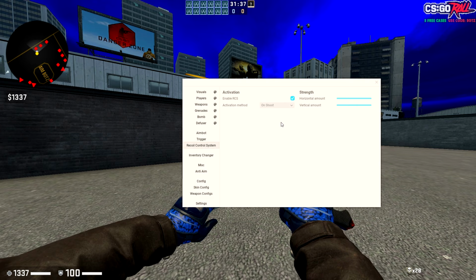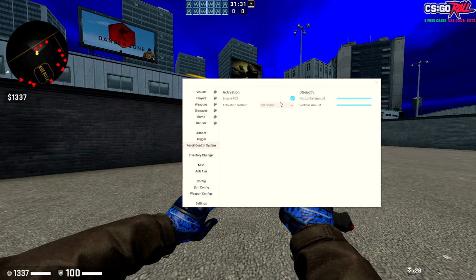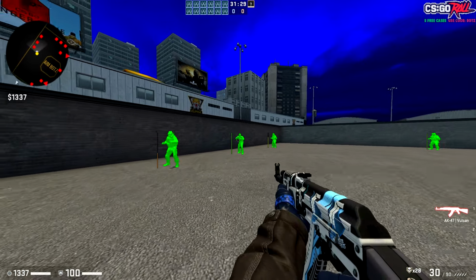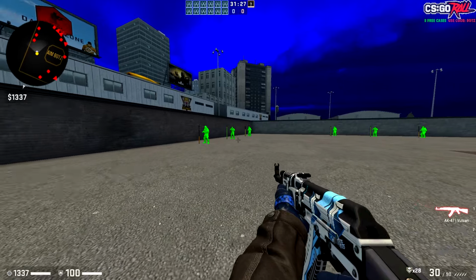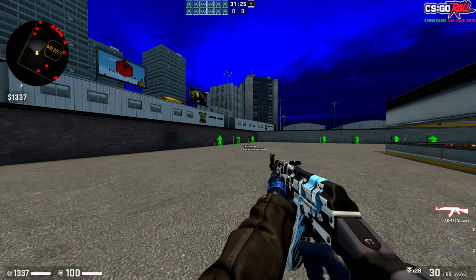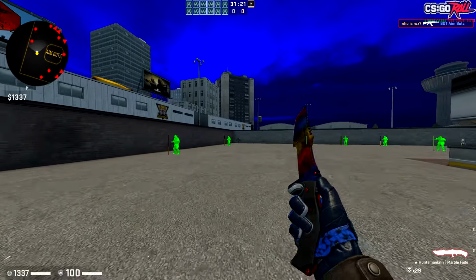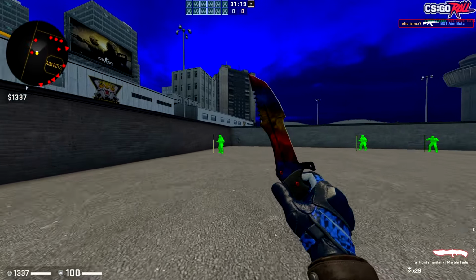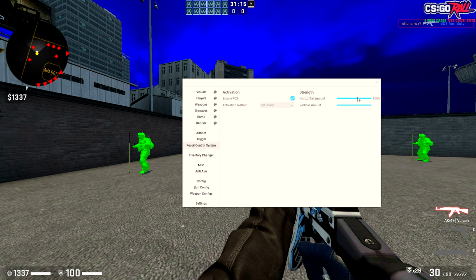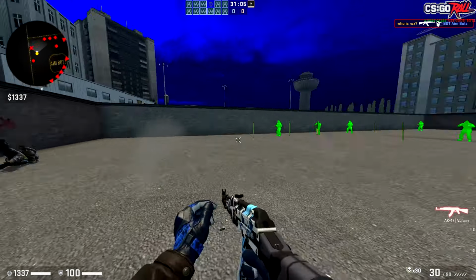And also the recoil control system, this is basically spray control for you. I keep them both at 100%, and I do use it on shoot. Basically what this will do is, if I stand all the way over here and I just click the mouse button, I don't aim, it'll basically just kill him anyway, because it has perfect spray control, and yeah, it's pretty good. I use it. You guys probably don't have to do 100%. You can go with like 70 if you want to. It's probably good. Up to you. I use 100% though, because yeah, I want to get kills.